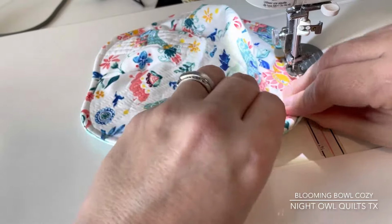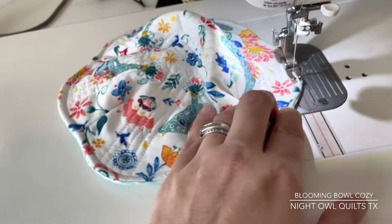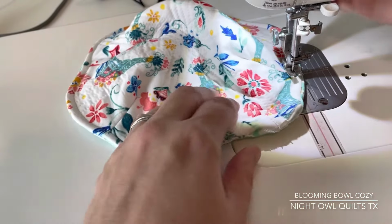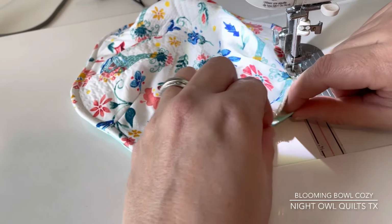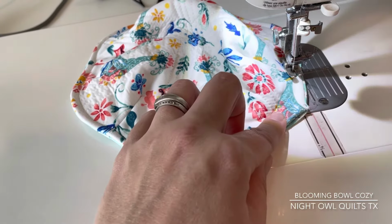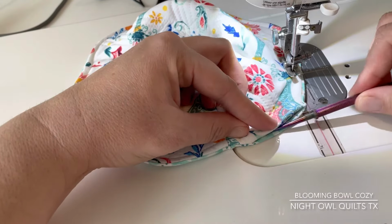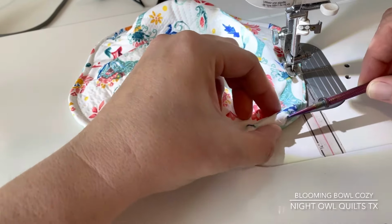As you see on this part, I like to stop at every one of those darts and just make sure that everything is lining up properly. Now when we get to this last petal, sometimes those little edges like to flip out on you. So I make sure everything is tucked in. I bring my little stiletto in and get all the little frayed edges and any of the threads from the quilting and make sure it's all tucked in.